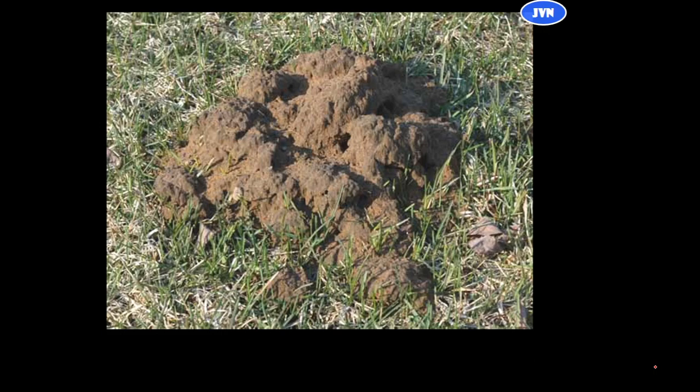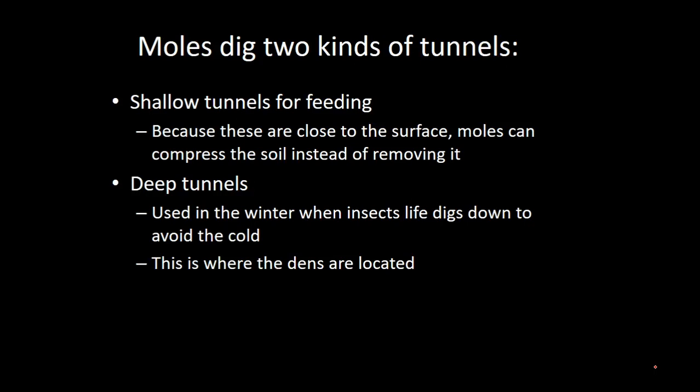Let's take some decent notes here on this concept and make sure you know exactly what we're talking about. So in your notes, it asks you to describe the two kinds of tunnels that moles make. I guess I would suggest you listen to what I'm saying and not write at the same time. Like, you don't have to do it like you're in class, right? So either pause this and write this down, or listen to me first and then decide what you want to write. But don't be scrambling to write and only paying half attention to what I'm saying. You've made it this far into the video.